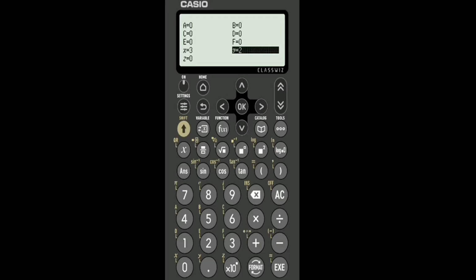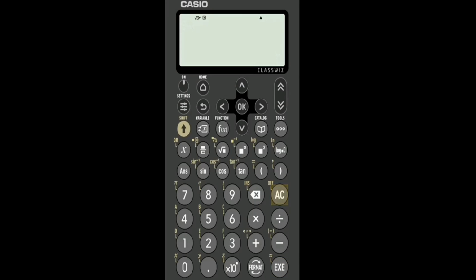Press the AC button. Now remember, we stored X as 3. There are two ways you can bring out X on this calculator. You can press this shift button and this 0 button, or you can press this X button alone. We stored 3 as X, right? That means 2X will give us 6. Let's press execute and see if we're going to have 6. You see, that means 3 was stored as X.